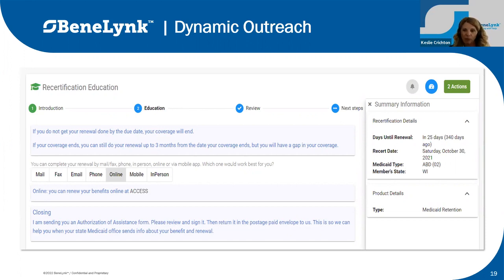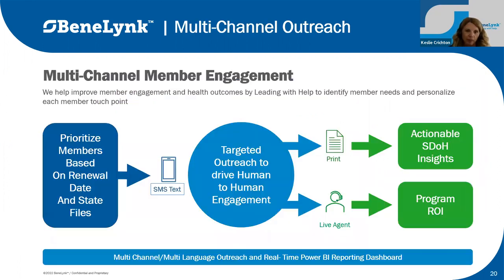Do you have a mobile phone? Can you download an app that that state might have? Can you do it online? Can we do it for you because we're a community partner in that state? Do you have to make a phone call or do you have to mail something back in? But being able to answer all those questions and have state specific information is really crucial to, I think, making sure that we have validity and credibility with those members.